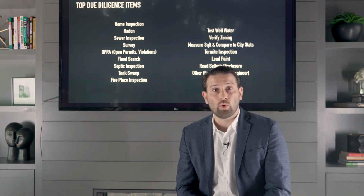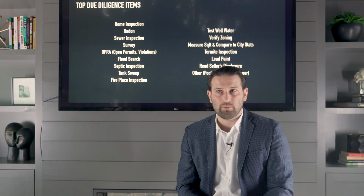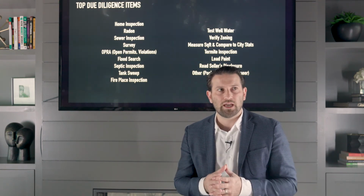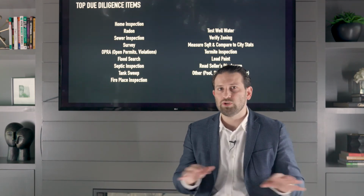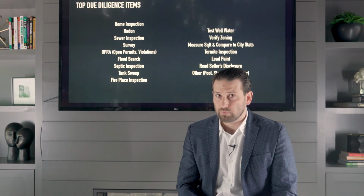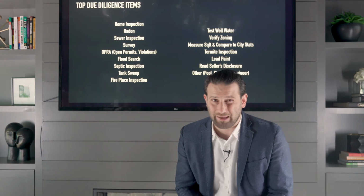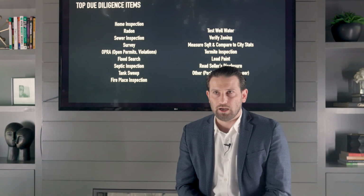There was a property that my wife and I were buying in Summit, New Jersey. It was a legal three-family, but it was non-conforming. The zoning officer explained to me, hey, it's a legal, non-conforming three-family. And he said, meaning you're allowed to have 3 units there, but it's non-conforming. We do not allow 3 units in that area anymore. So if you're going to do a gut renovation, you're going to have to convert it back to a 2-family. Right? So really we couldn't do any upgrades. The house needed a lot of work, so we decided to pass on it. So things like that are really, really important to verify.